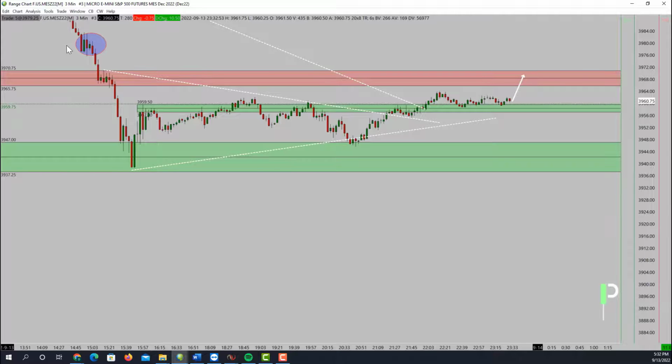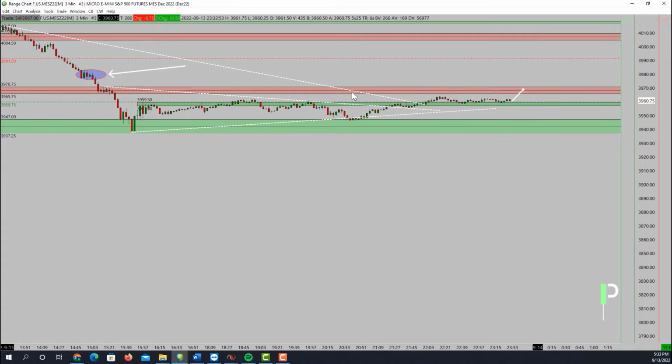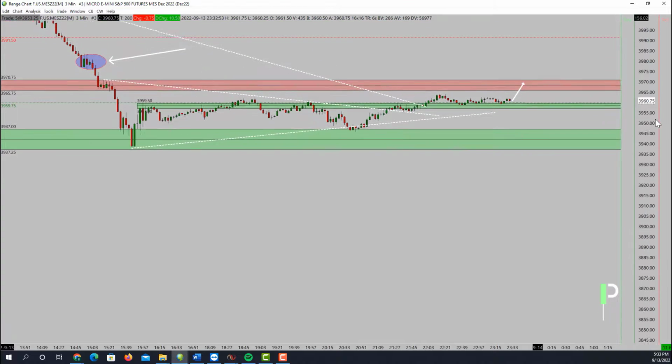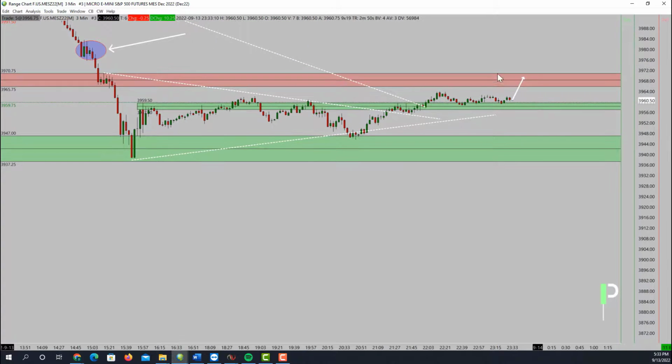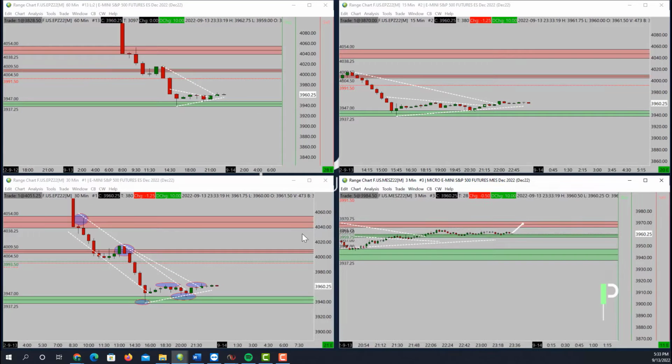Again, there is this other area here that we did point out that may end up standing out before we get up into those 91s, which is going to be somewhere around these 39.80s. So keep that in mind as well as you are trading. But again, we broke structure, so we should end up seeing this try to break and continue back up into this very first area right here. So we'll keep an eye out for that, but that's what we're looking for on S&P 500. Hopefully that helps you guys.